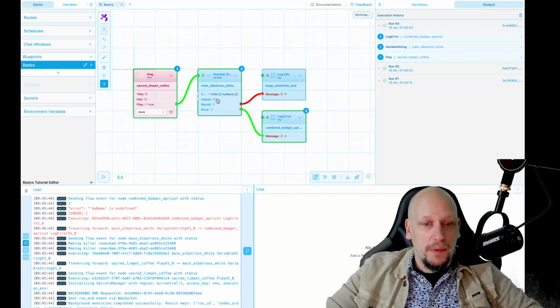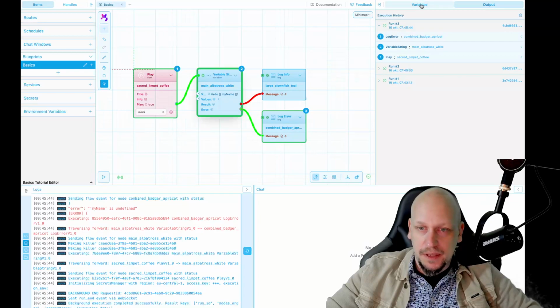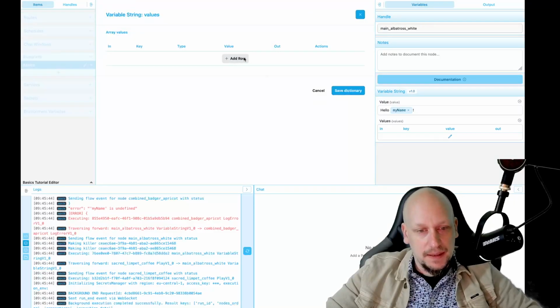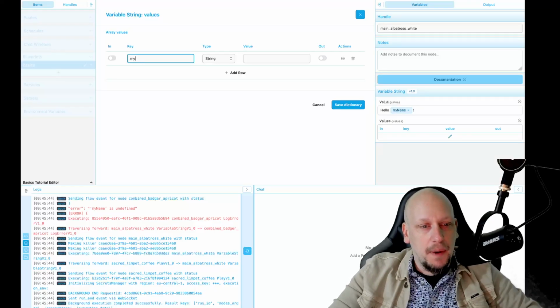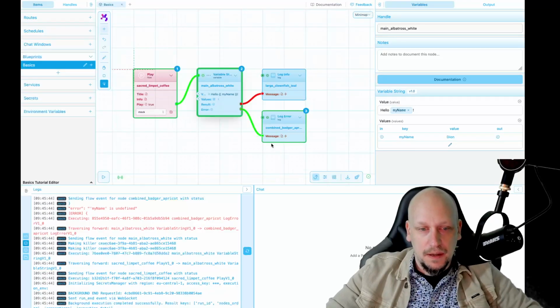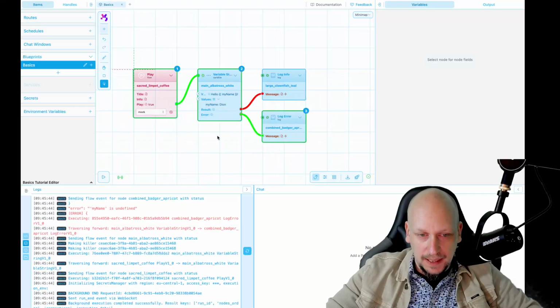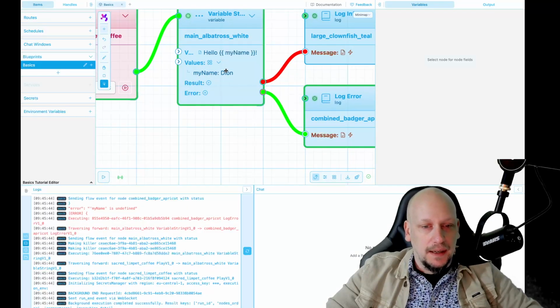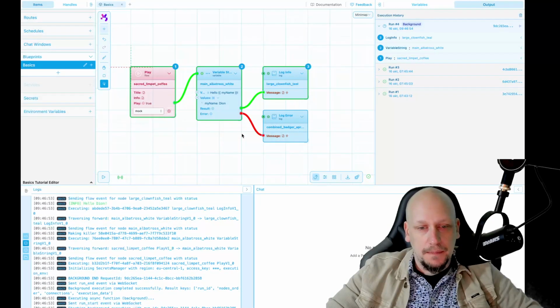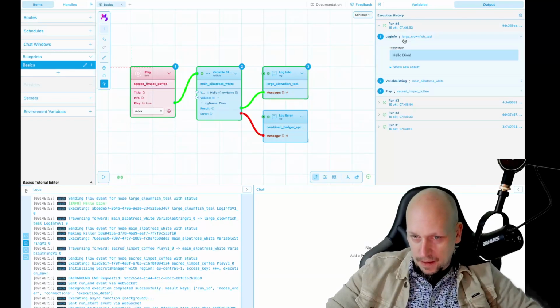So how are we going to solve this? There are several ways. Let me first start by going to values, and then through values here, I can define a variable that I can input to this node. So I can say, hey, by clicking the pencil, add row, and now I can say my name. And now I can say my name, hello Dion, it should say now. So here, if I open this by clicking the chevron icon, you can see that now it has a variable which is my name. So let's see if it works now. Yeah, so this is okay. Log info, hello Dion.